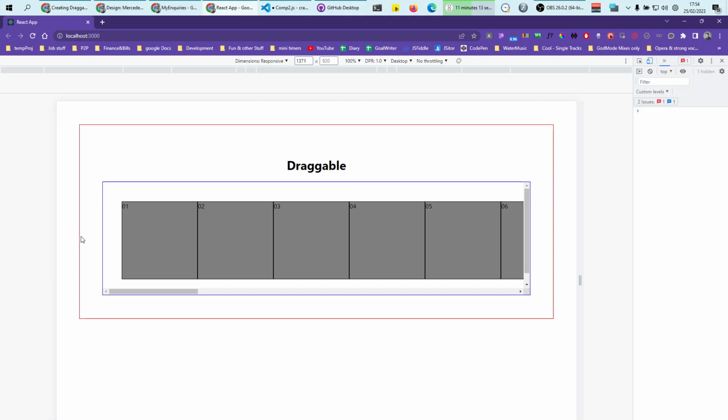But I want to capture inside the container, right? So we need to add container offset. We basically need to minus the container offset, right? That's what we need to do. I know it's a little bit confusing, but that's what you have to do.